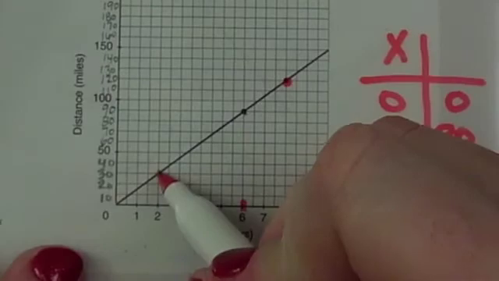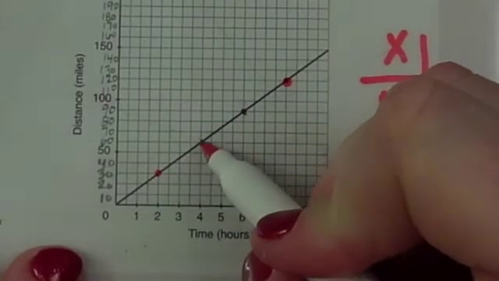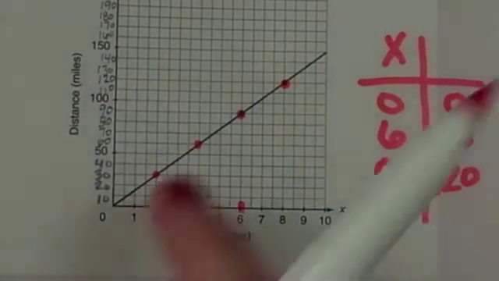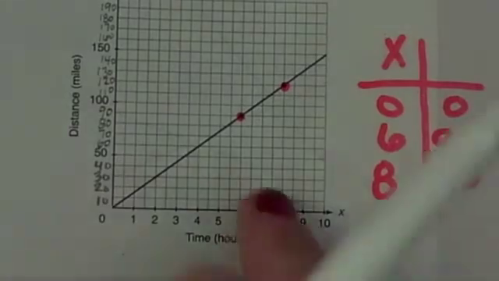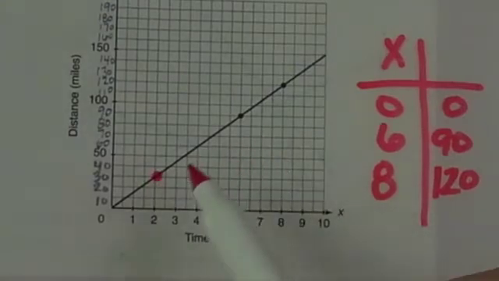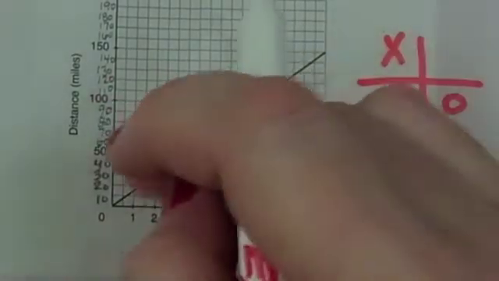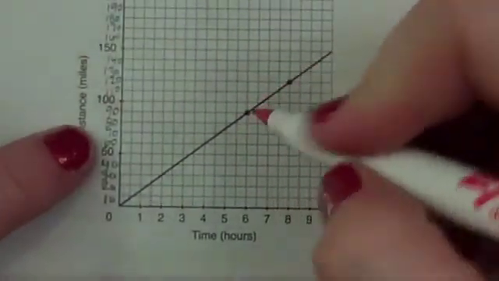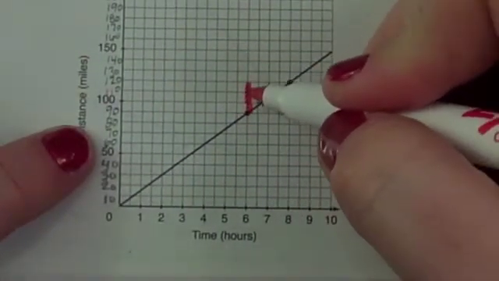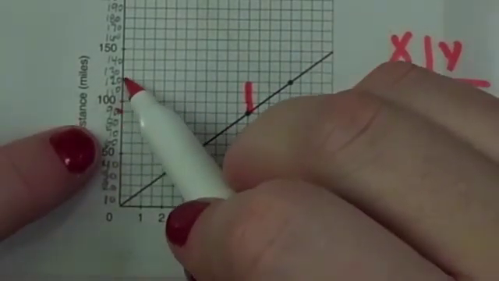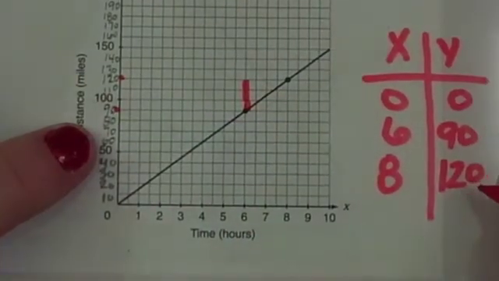Now, those are just the points that were marked. If you look along here, there was a point there. There was also a point there. So you could have used those points, but I'm just going to use the points that were marked for me already. But if there are no points, then you could make your own, just looking for where they cross that grid, because then we wouldn't have to estimate. So that's x, y. We know this point right here goes up from 90 to 120. So 90 to 120.